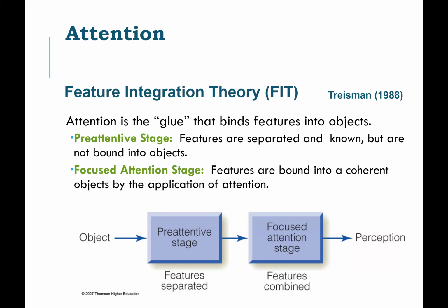It wasn't just a single feature, and that's a problem with a lot of these theories. And people argue a lot over early selection or late selection. So meaning that selection is not that early. You could do some feature combination in order for you to act upon the world without attention. And then the selection is kind of late. So what you attend to is much later in the processing stage.